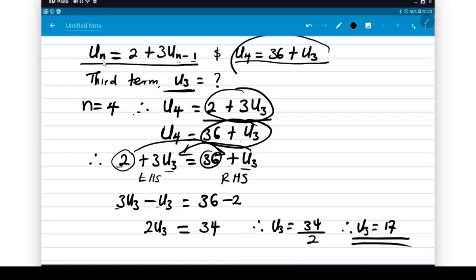No, they have already given us something that can make the work faster. So you can simply follow that clue. It's just like a clue for us, and follow that to get our answer quickly. So this will be u3 is equal to 17, the third term of the sequence. So that's the solution to that example 1.